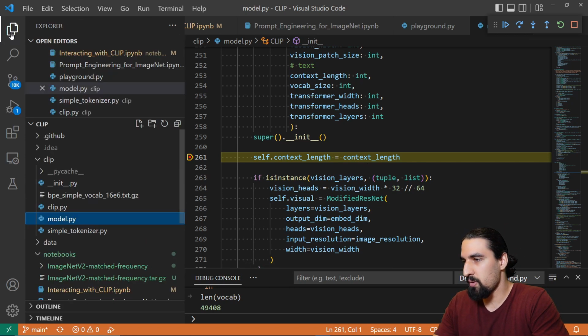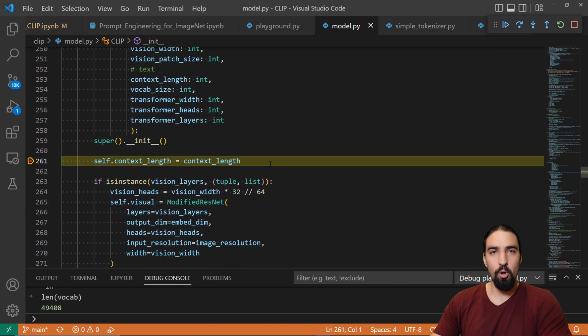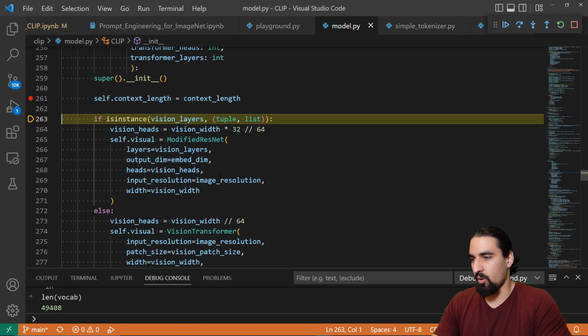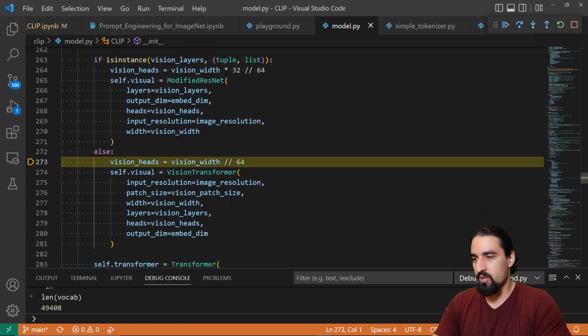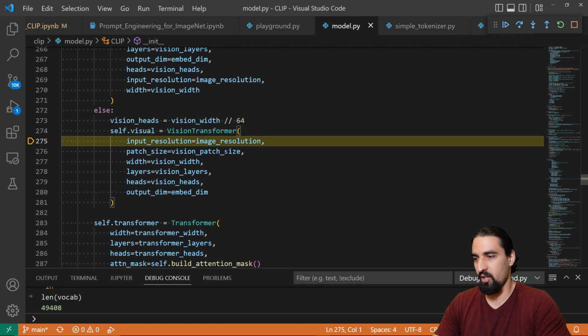The first one is the construction of the CLIP model. Context length, that's 77. That's a number we've been seeing all around, and that's because it's a parameter that's passed during the construction of the CLIP model. Let's see what's going on here. We're going to form the ViT model here, so I'll hit the ViT construction right now.